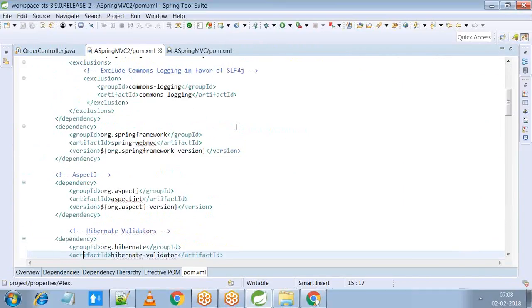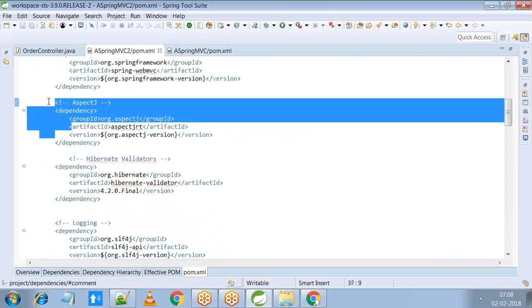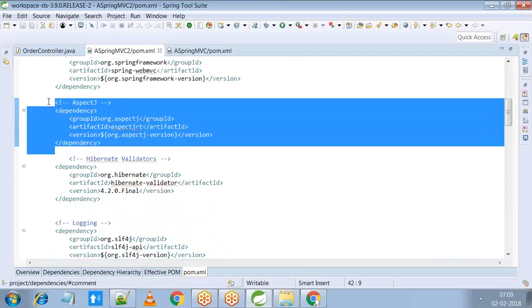Next thing here, you've got this AspectJ RT dependency. Is this a Spring library? I can say no. By default, when we create the Spring MVC project, this AspectJ RT file will be added.